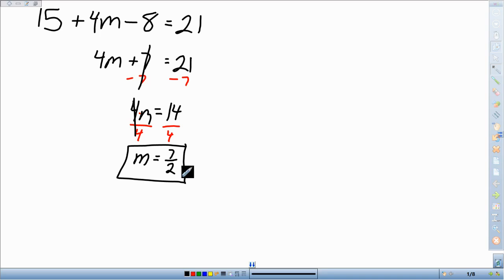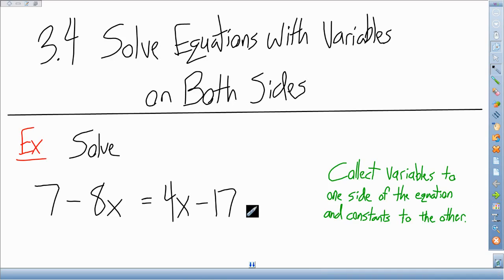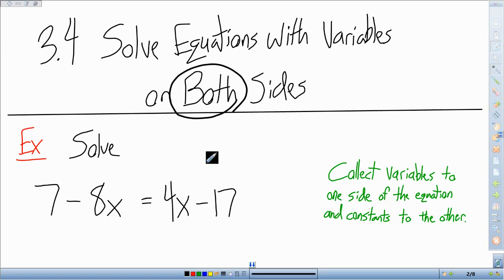Okay, so yeah, that's just sort of a little reminder on solving. Today we're going to be doing a bit more. We're kind of taking it another step here. And yeah, again, we're solving our equations with variables on both sides of the equal sign. So go ahead and get this title at the top, copy the slide here, and then we'll try this one out together.